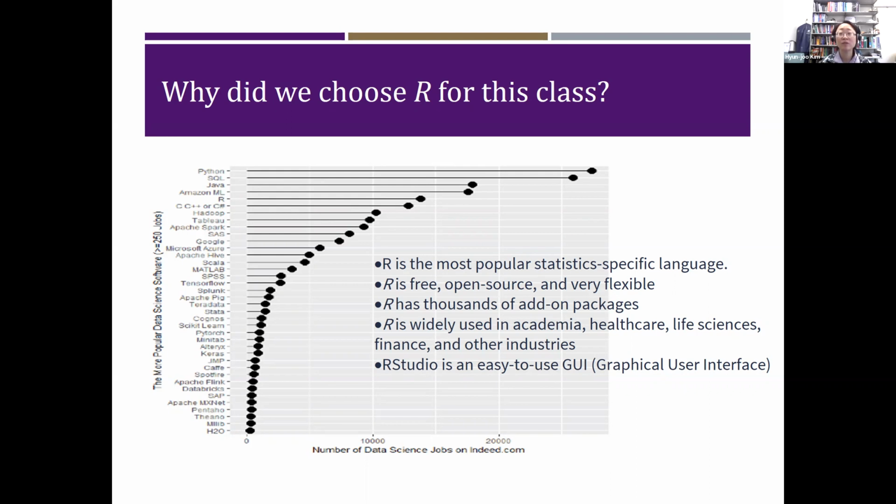Here are some of the reasons why we are using R in this class. It is free, open source, and very flexible with tons of add-on packages which are constantly being developed. R is widely used in various areas. RStudio is an easy-to-use graphic user interface. Sometimes we call it GUI. It is much more user-friendly, and we will use RStudio for the entire class.